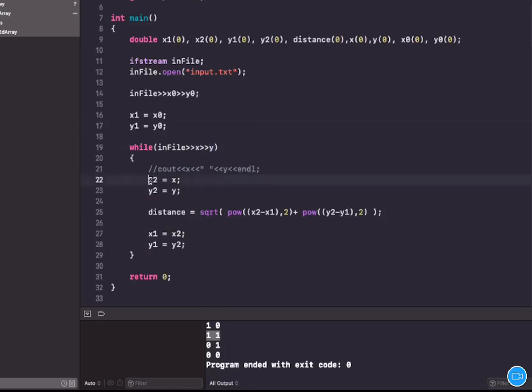And then x2 will have the value 1 and y2 will have the value 1. And remember, your x1 and y1 have the value for the previous set of coordinates. And then it calculates distance again, and so on and so on. Okay. Remember, now we want the total distance, right? So we need to add the previous distance. So distance is going to equal distance plus square root. So it's important in the beginning that you set it to 0, otherwise it will have some value that you don't want to use, right? So initializing is key here for the sake of this loop.